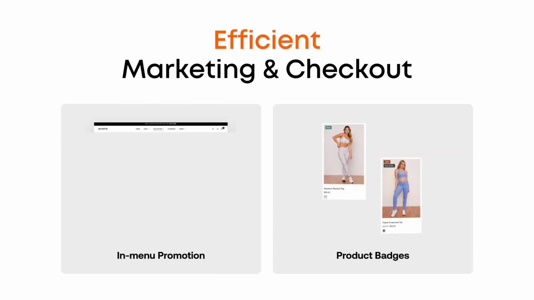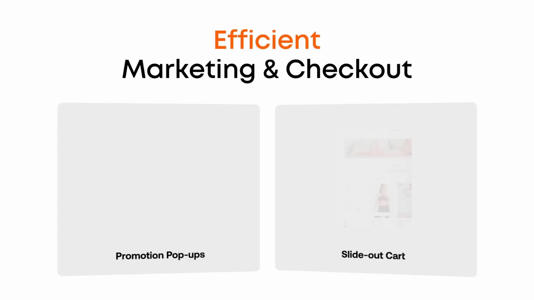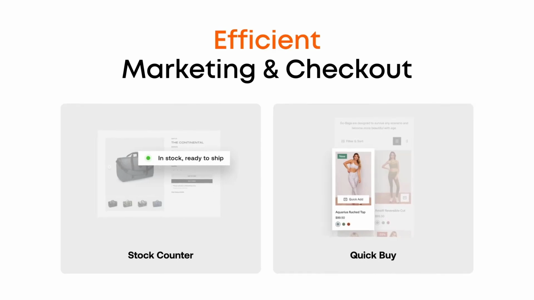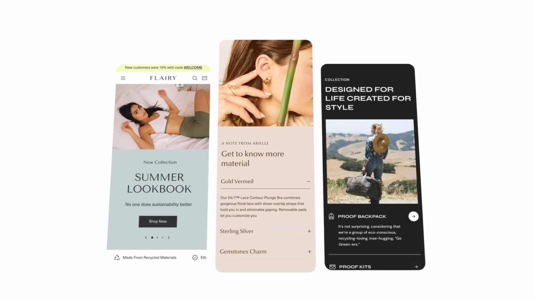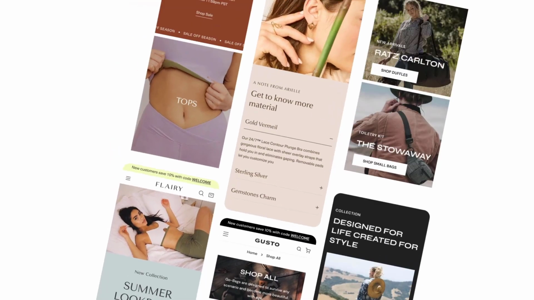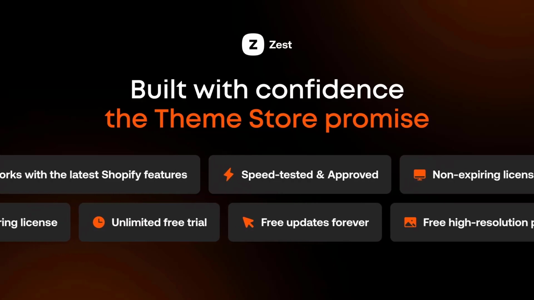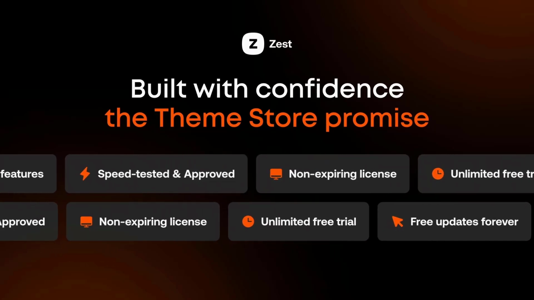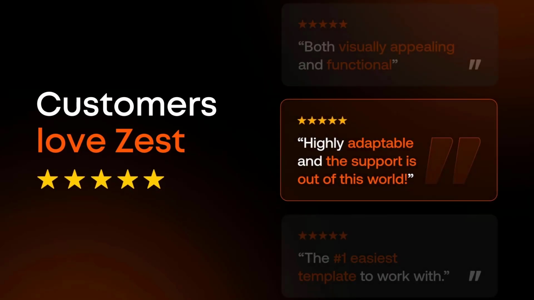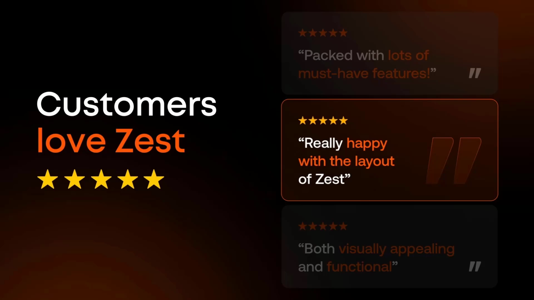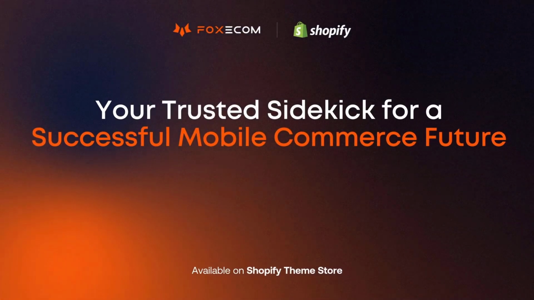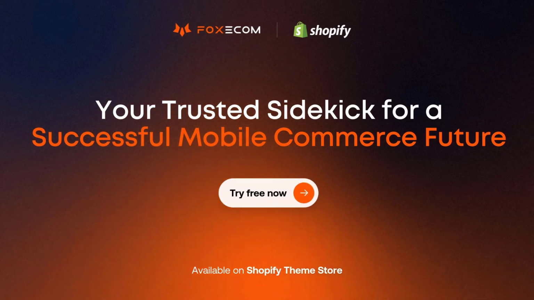Boost your marketing efforts with Zest's built-in tools, empowering you to engage with your audience and drive sales. And especially, built with the success of mobile commerce in mind. It's time to create an incredible shopping experience with minimal setup time. And ensure a hassle-free experience for your customers. Ready to take your mobile commerce game to the next level? Join the revolution with Zest.